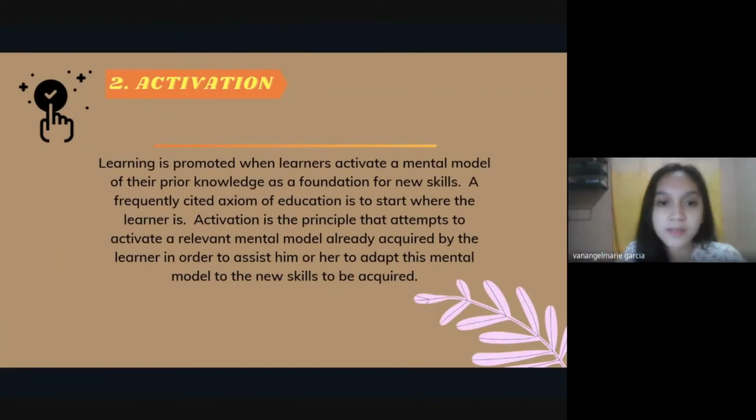The second principle is activation. Learning is promoted when learners activate a mental model of their prior knowledge as a foundation for new skills. A frequently cited axiom of education is to start where the learner is. Activation is the principle that attempts to activate a relevant mental model already acquired by the learner in order to assist him or her to adapt this mental model to the new skills to be acquired.